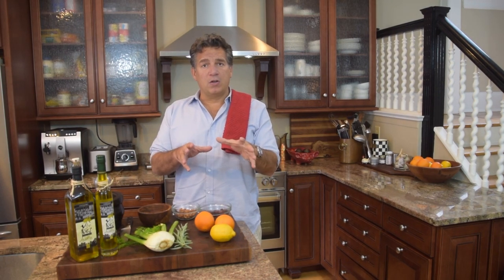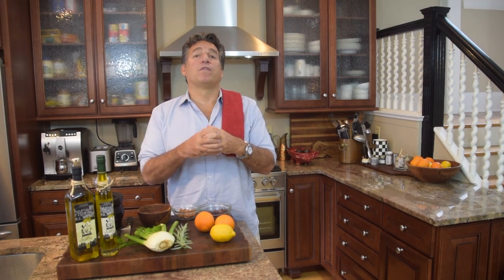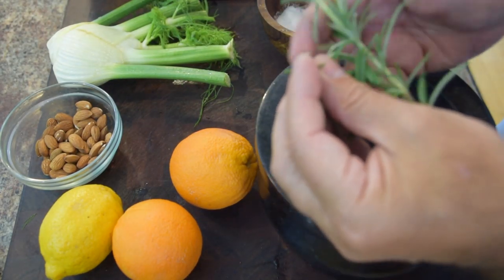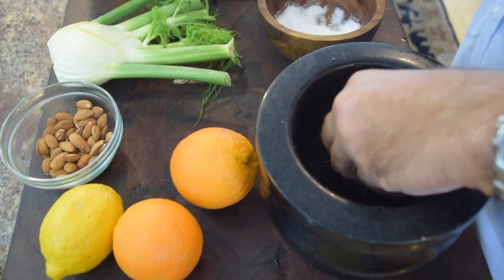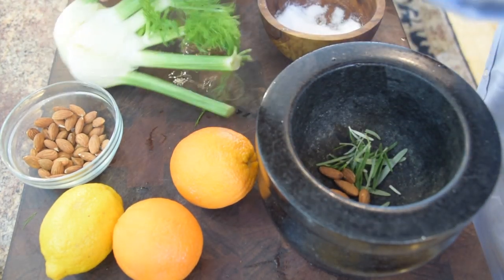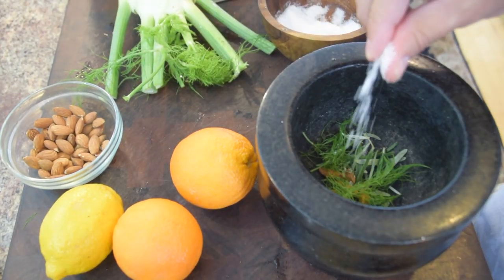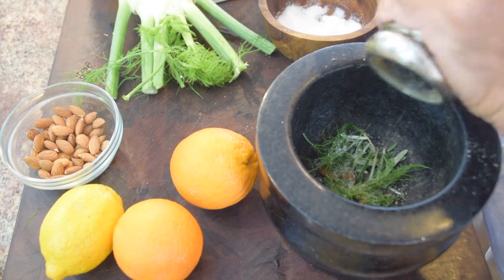What do you say we make some salad? The first thing I want to do is make the dressing, and I'll tell you why — when I make that dressing in my mortar and pestle, it's going to get a chance to marry all those flavors while I'm prepping the rest of the salad. So I'm going to grab just a little bit of rosemary — maybe a third of my sprig — and maybe just a couple of almonds. I'm grabbing the dry ingredients first. Then I'm going to cut a little of my fennel fronds and pop that right in. We'll hold some back for garnish. Heavy pinch of Sicilian sea salt, then a full teaspoon of fresh ground pepper.